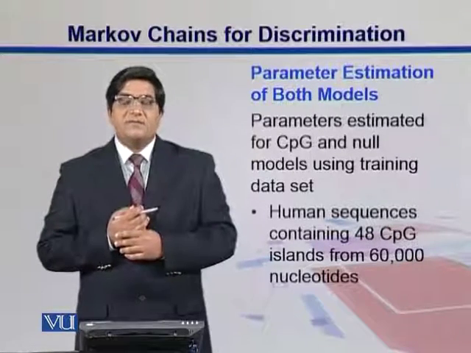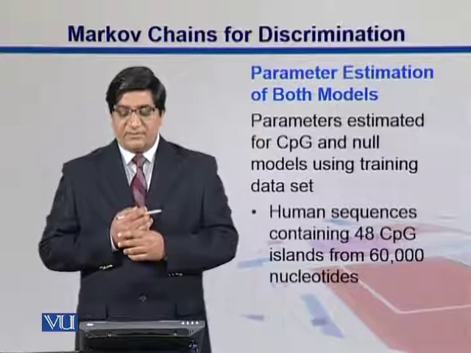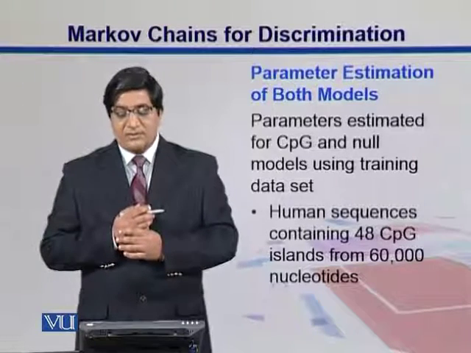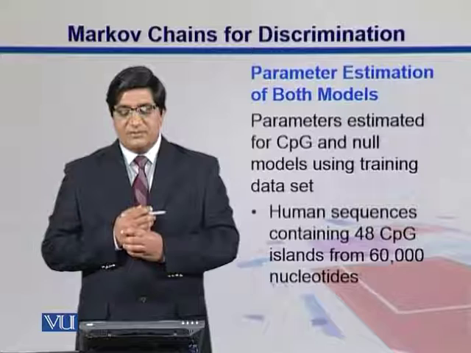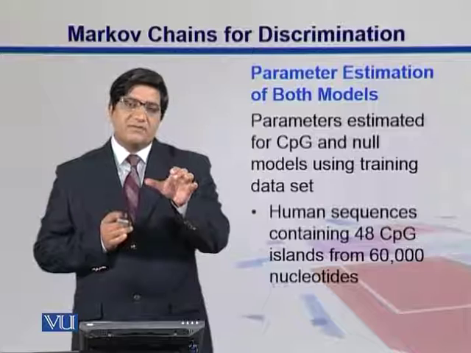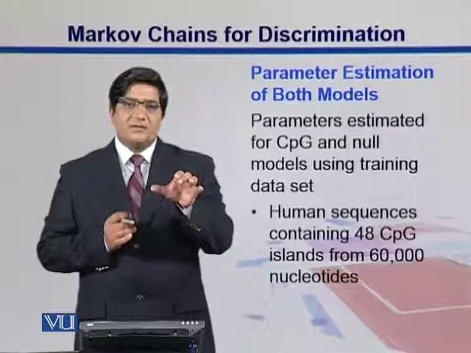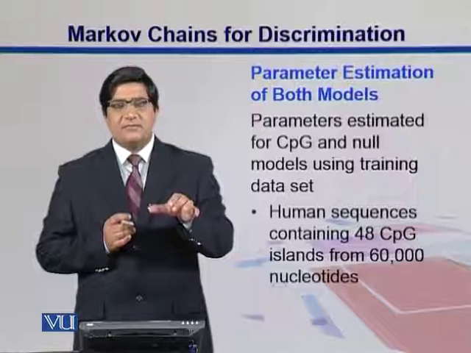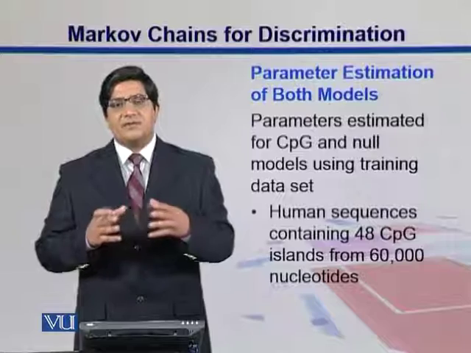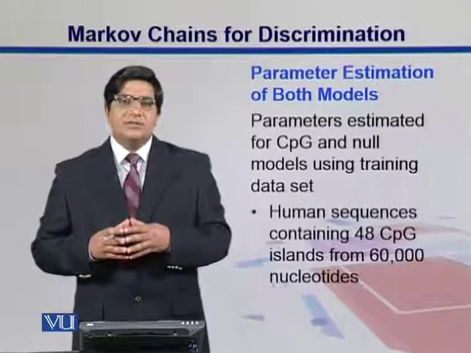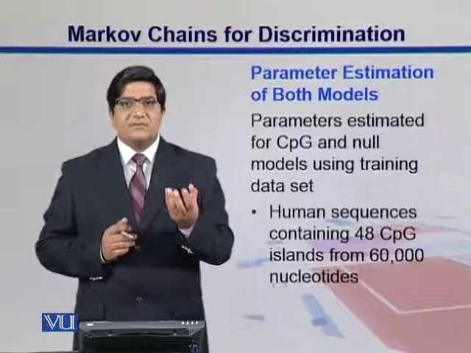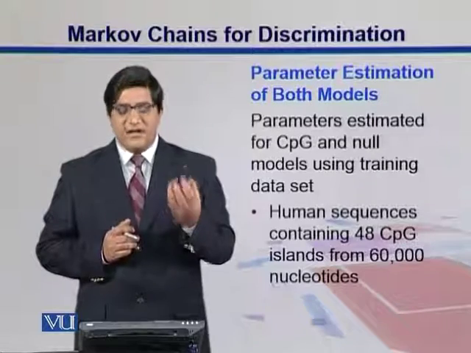What we do here is we use some data in this example, which I got from Durbin's book, which is one of our textbooks. They took human sequences containing 48 CpG islands. The regions where CpGs are enriched, we call them CpG islands. Remember, there is a whole ocean and a small piece of land within that ocean, which is called an island. In the same way, the whole genome is really big, but there are some places where those CpGs are concentrated, so we call them CpG islands.